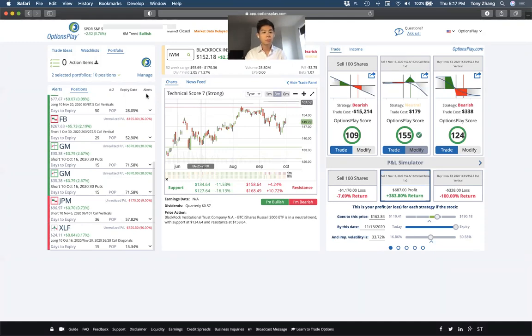How are you selling 2 covered calls while owning 100 shares? You're not selling 2 covered calls. You're only selling 1 covered call, and then you're trading a debit spread on top of that. You're selling a second call against the other long call that you're purchasing. That's why you're short 2 calls, but you're only short 1 covered call.